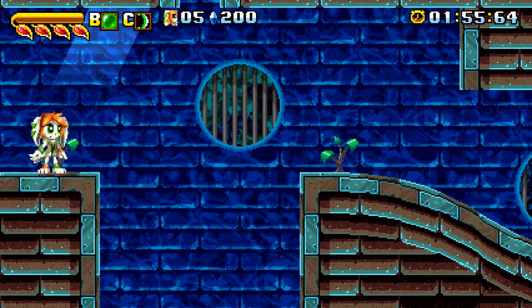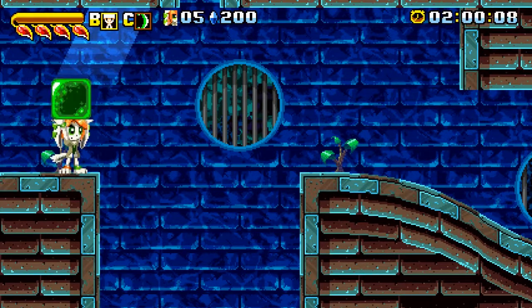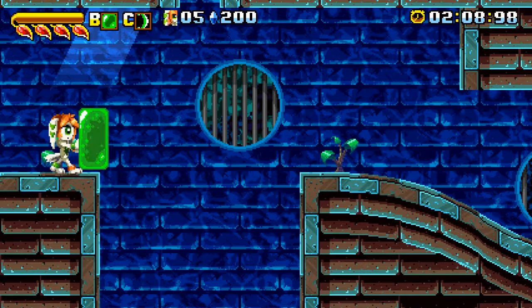If you're just moving around and you hold B, you have the block. Now, instead of chucking it, hold the C button. You have a much bigger, more powerful shield. This doesn't really do anything different to your original shield, but what is different is the shot that you shoot.